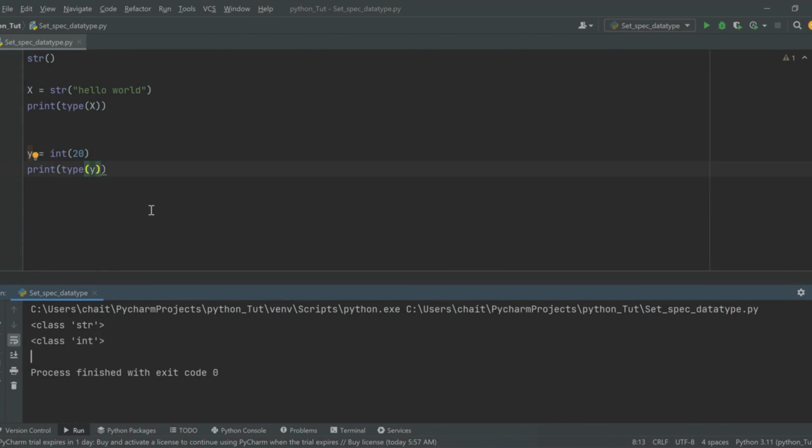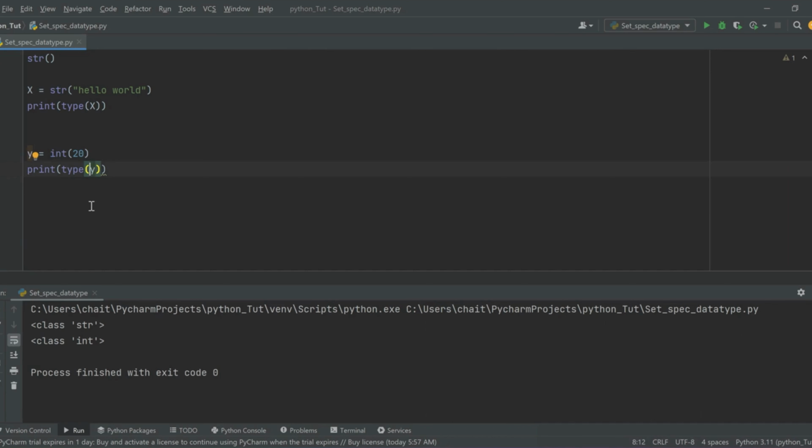So in this case the number 20 is already an integer value, but explicitly we are using the int constructor. It can be useful when you have a different data type and want to convert the value to an integer. You will see how we can convert it with further examples.